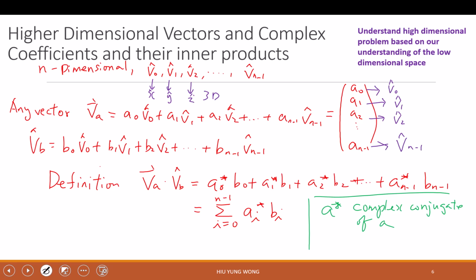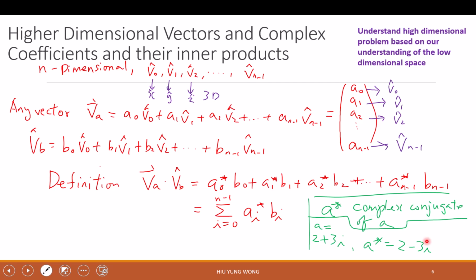For EE students, you should be very familiar with this because when you deal with AC phasor signals, you always use the complex conjugate. And for physics students, I actually forgot whether physics uses j or i, so we sometimes don't talk to each other. But for example, let's say A equals 2 plus 3i. Then what is A star? 2 minus 3i, thank you. The imaginary part changes sign. So this is a basic thing. If you forgot, you really need to pick it up. This is very basic. Any questions?